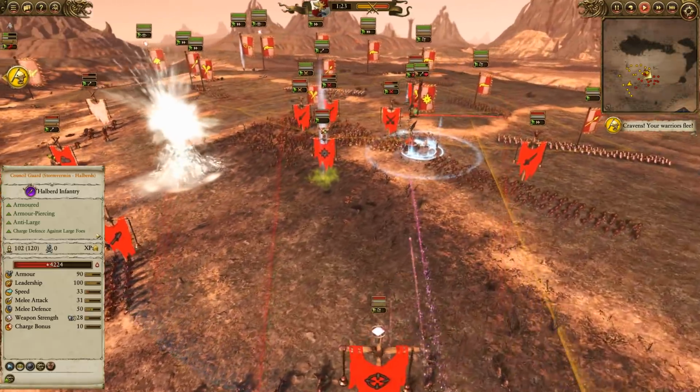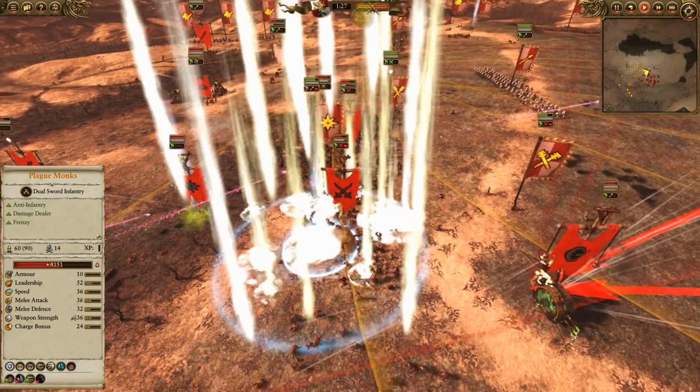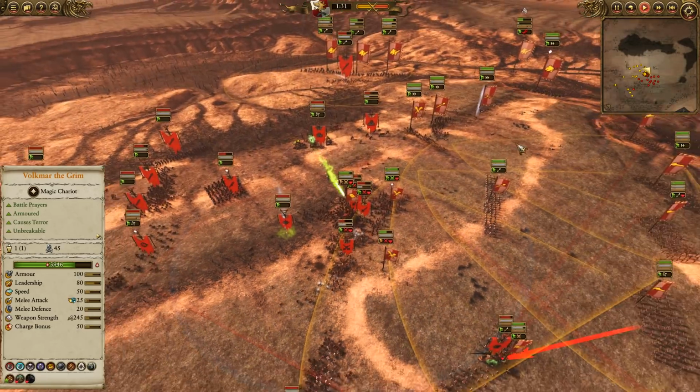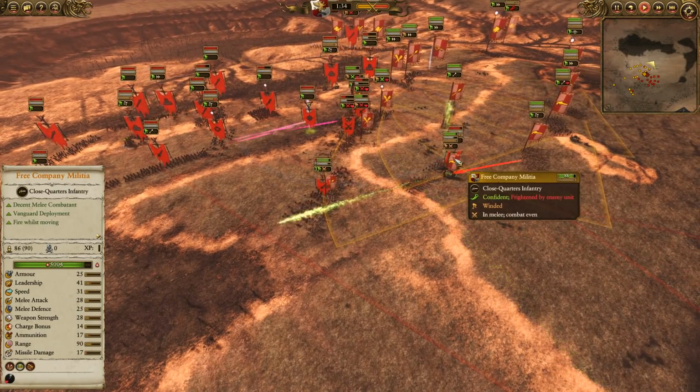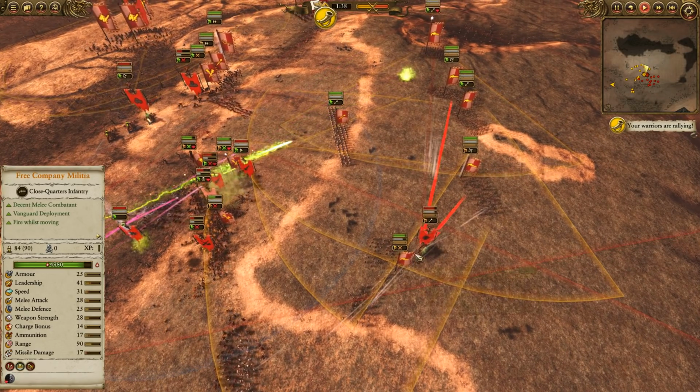Volkmar, though, has been being focused pretty well here. Got a Plague Monk summon up here in the front line. We're going to drop some Soulfire on them. Volkmar rolling around doing some nice AoE damage. Likewise, the Doom Wheel is going to come here in the back line. We're just going to get all these Free Company focused in a concave.